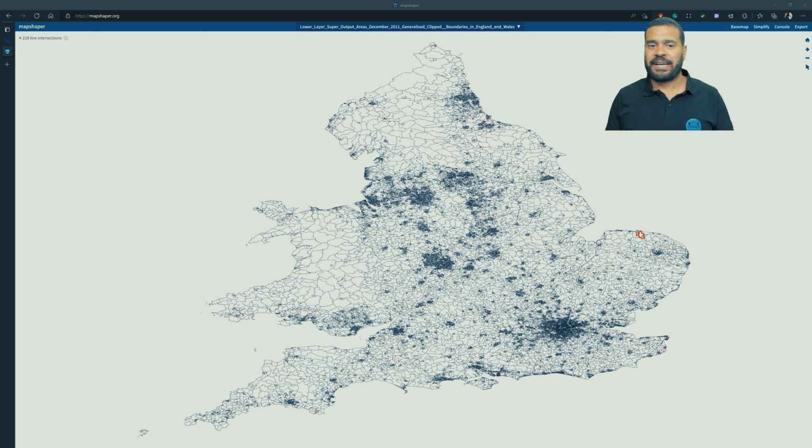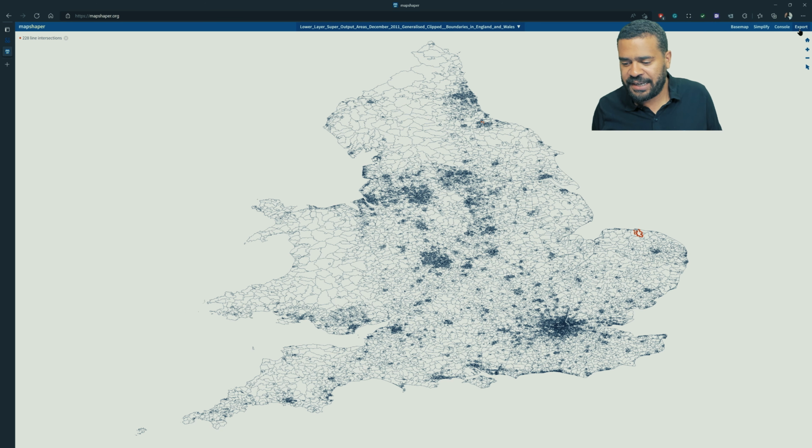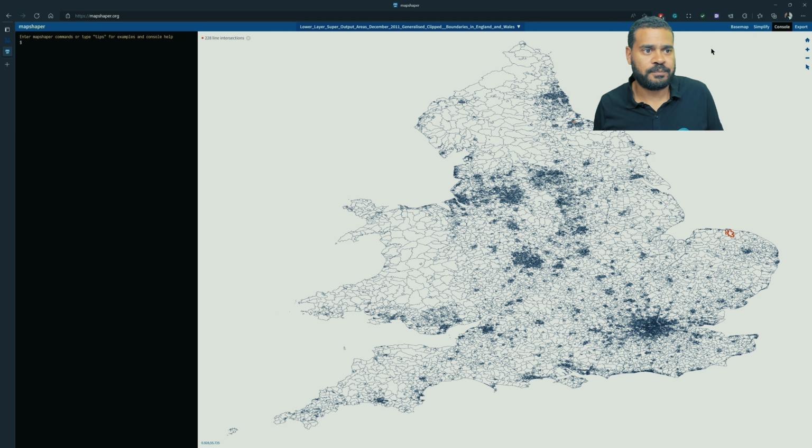What it means is we're going to have a load of them that we're not going to use. And again, editing shapefiles is not a trivial step, especially not with these that don't have the country in the data. I need to go through and work it out. I think you can, because I'm pretty sure it's from the first letter of the LSOA code, but I'm not certain. Once you get it in here, go to the console.